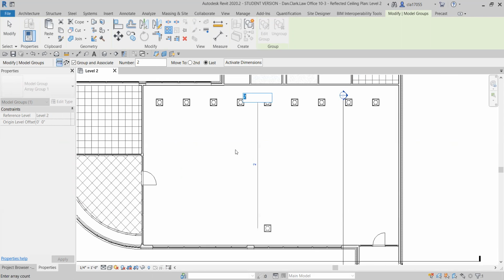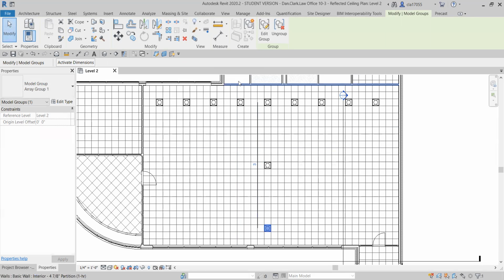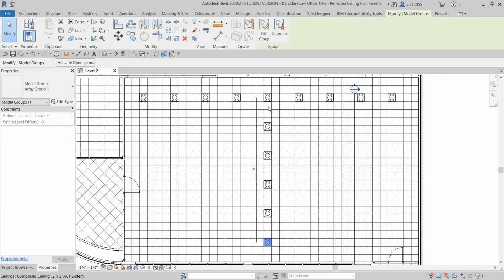So if I added 3, it would add one right in the middle there, right there. And then you can go in and edit if you want 6. But so if you're trying to get it to line up with the ceiling, you have to choose just the right number, which I don't know what it is. 3 worked.